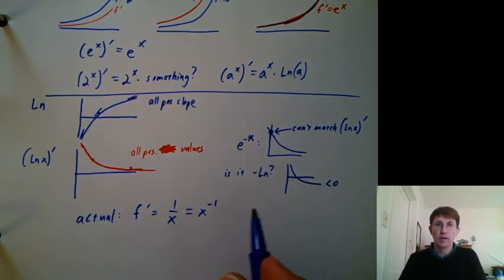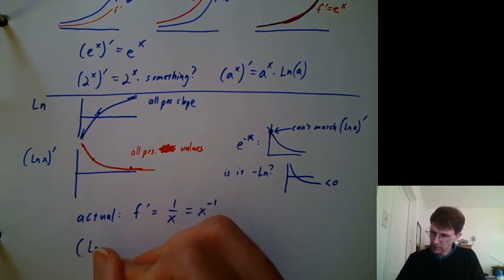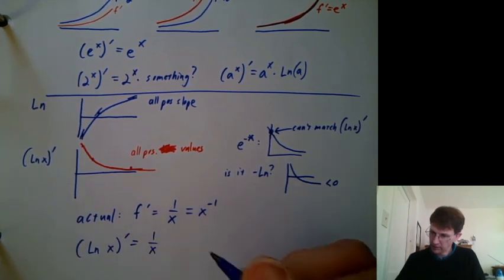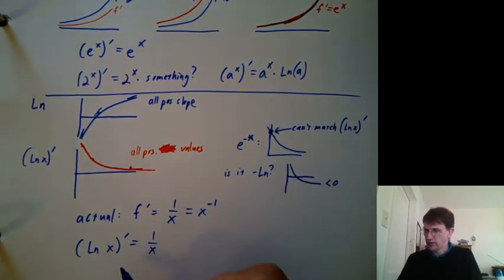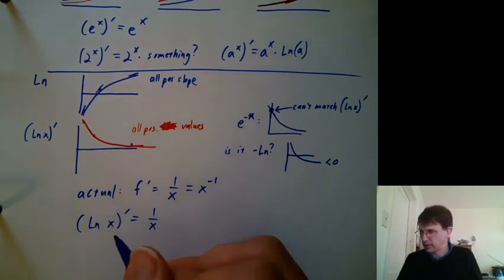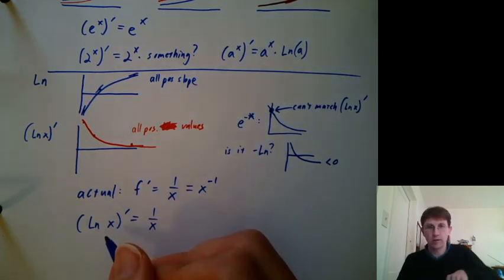All right, so let's write that again. The derivative of log x is 1 over x, and that's the natural log. There's another formula for the log based something else, but we basically never use that, so I'm not going to stress about it. You can go look it up if you need it.